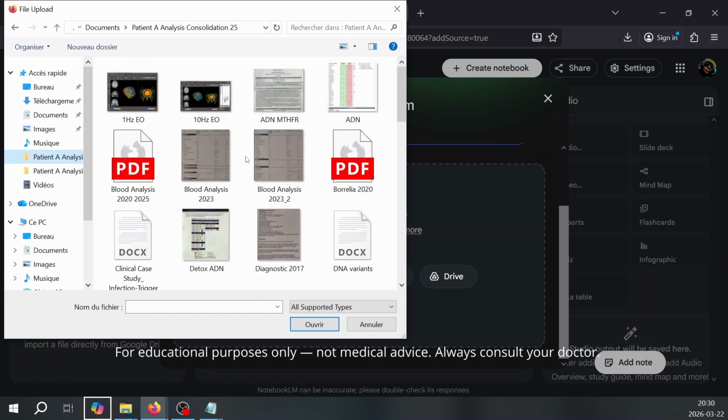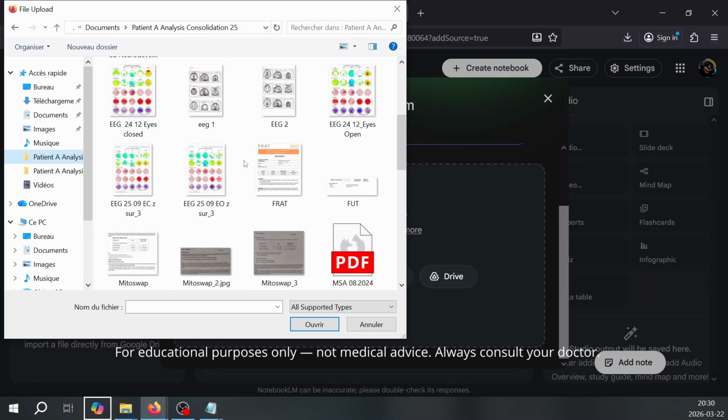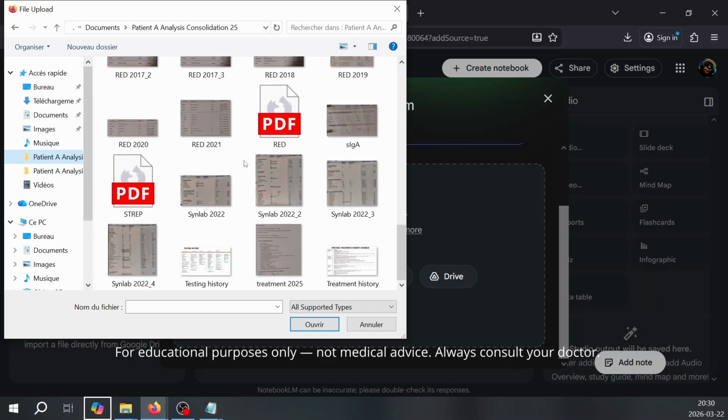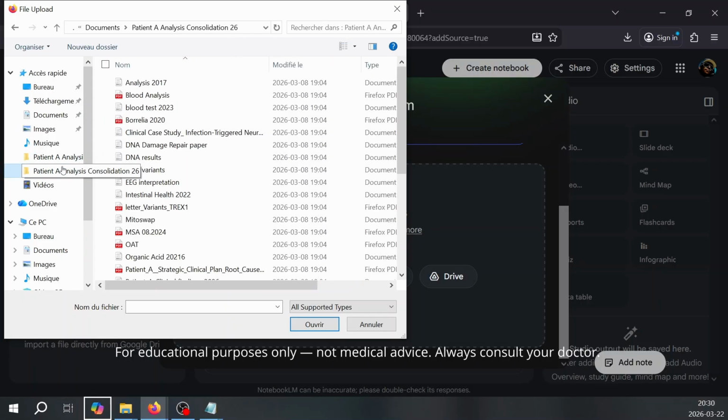Because we are here with Google, and if you remember my previous video, Google is excellent at extracting data, whatever the support. So you could either use any picture without doing the step of transforming a picture into text, or you can take it if you have done it already.